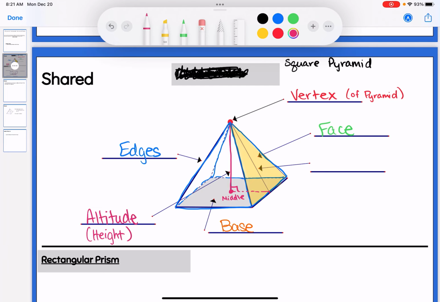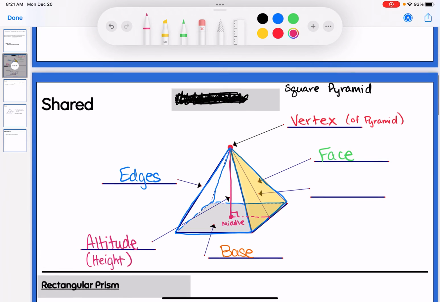Technically, that is called a right pyramid, when it is standing directly up and down and not leaning one way or the other, but we really won't always say that. You will just assume that, and they will have to tell you if it's otherwise in this class. So the altitude forms a right angle with the base, and it drops straight down from the vertex and lands in the very center of the base.